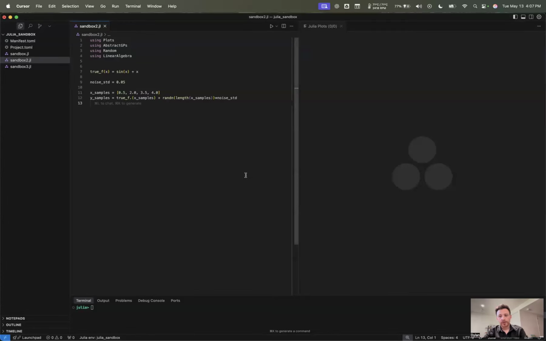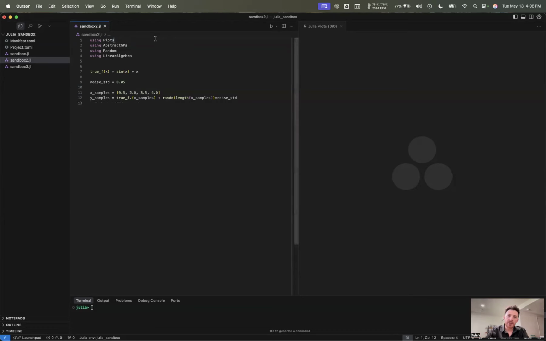Hello, today I was going to be walking through how to work a little bit with AbstractGPs.jl, but primarily talking about how to plot and then maybe use the plot as intuition to figure out how we might modify. And then we can see some uses of AbstractGPs and how the flow might be with some custom mean and custom kernel functions.